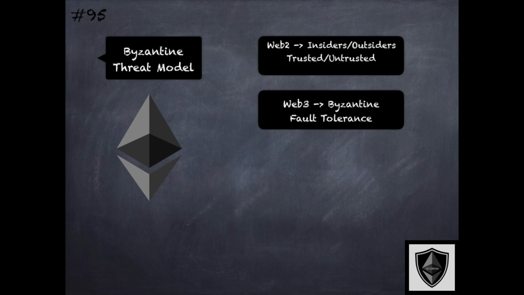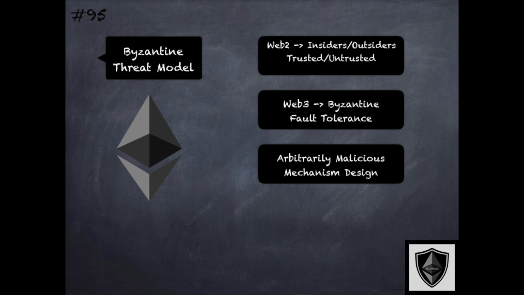Right? And this goes away to a great extent, if not completely, with Web3, because Web3, the threat model is really all about Byzantine fault tolerance. And this really means that anyone, including the users, could become the abusers of that system. And this is done or can be done in a very arbitrary, malicious way. And this is really governed by the crypto economics, or what is really known as mechanism design. Right?